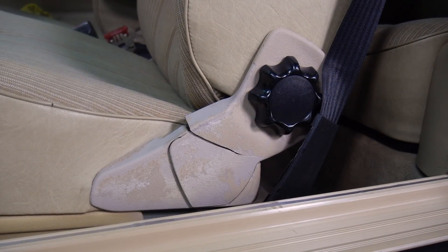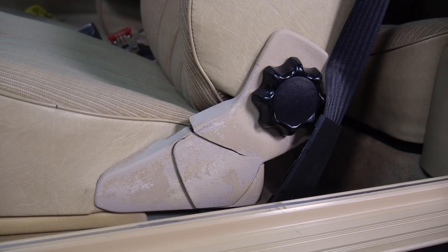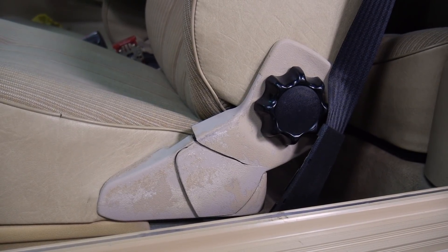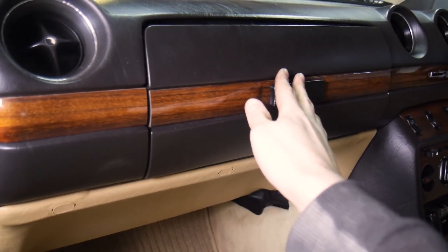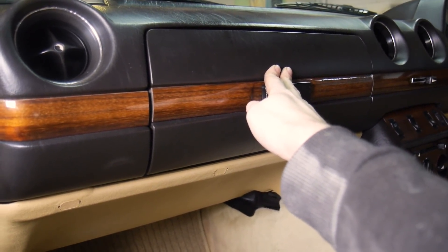There are one or two pieces that might need replacing, like this passenger seat part that's snapped and is showing its age. It might be possible to plastic weld this part back together and find a matching paint, but we'll cross that bridge once we get there. One thing I did notice is that the glove box is sitting lower than it should be — it should be flush with the rest of the dash — so that's something we'll have a look at. It might just need adjusting, or worst case, a new part.